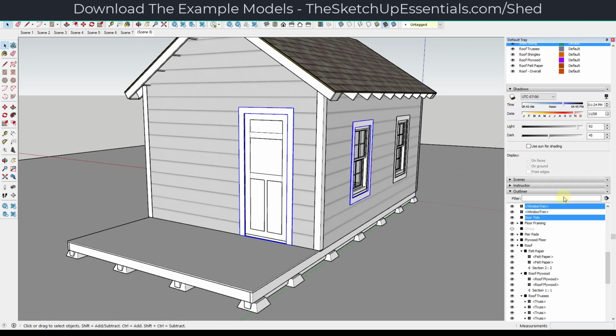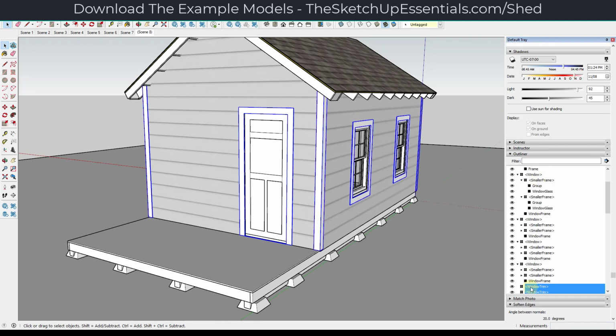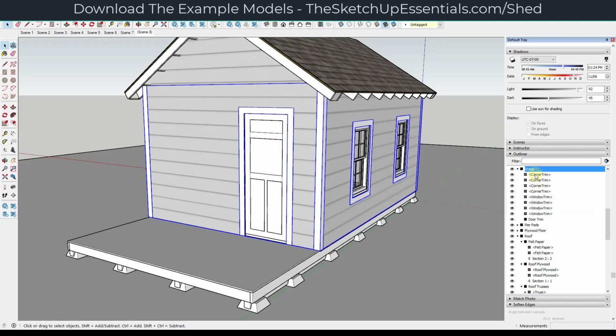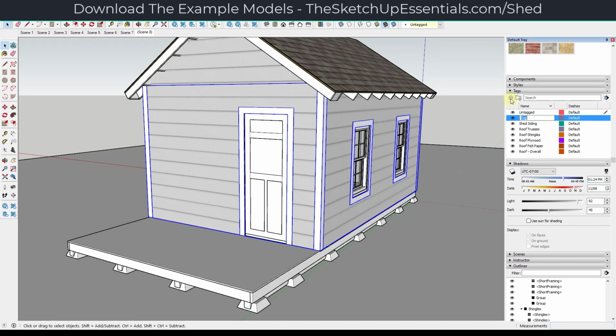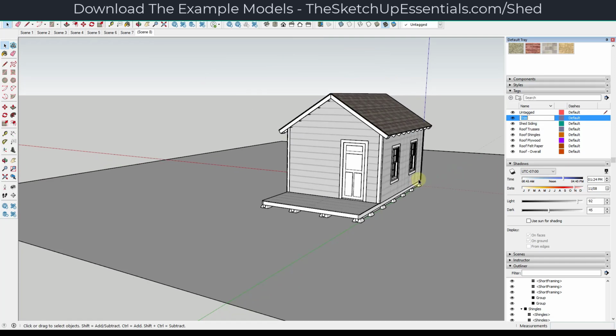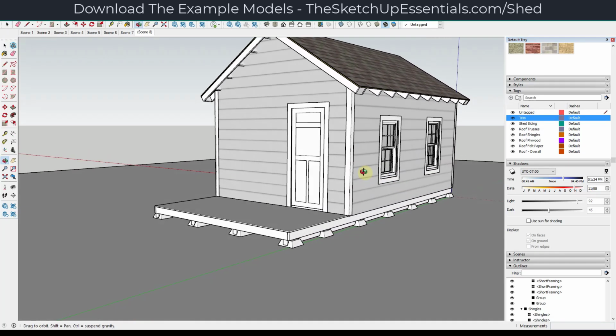And then we can take all of that trim, put it in a group, and call it wood trim. We can also add a tag for it so that we can toggle that on and off.